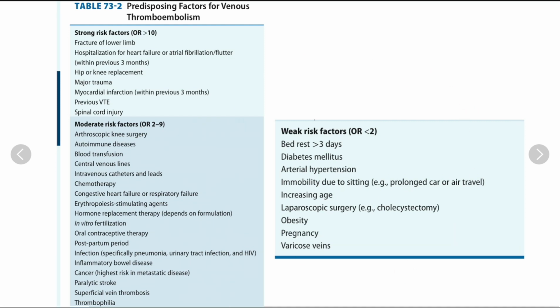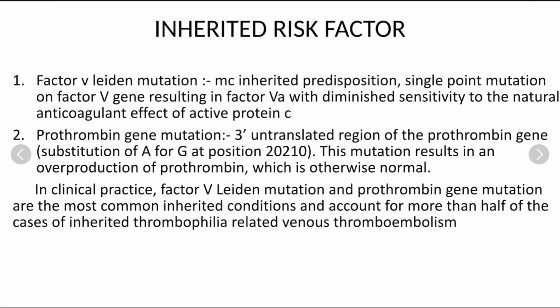Then comes weak risk factors, which have an odds ratio of less than 2, which is very low. Which are these factors? Bed rest of more than 3 days, diabetes mellitus, arterial hypertension, immobility due to sitting, like prolonged car or air travel, laparoscopic surgery, increasing age, obesity, pregnancy, and varicose vein. So these all are weak risk factors.